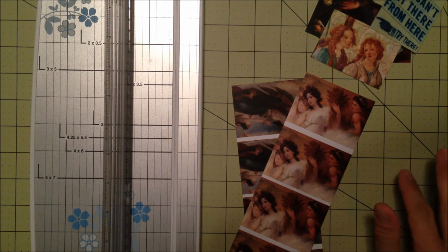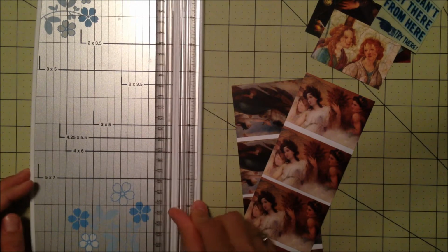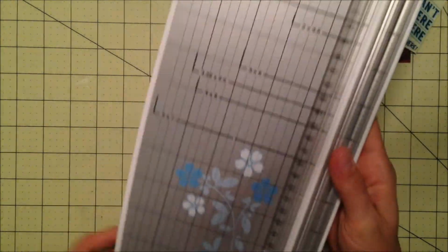I am going to just chat with you guys a little bit while I'm cutting up some of my clip art and talk to you a little bit about clip art and then a couple other things I have going on. I'm using my Fiskars cutter, which I absolutely love.